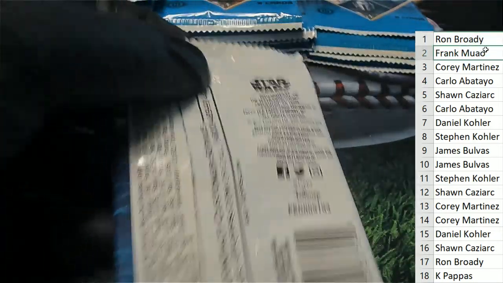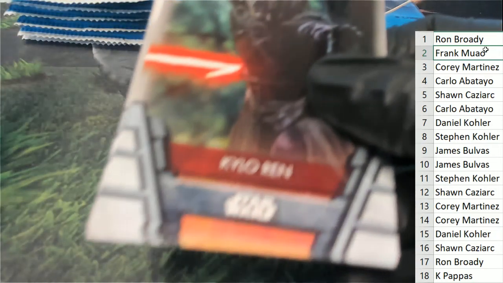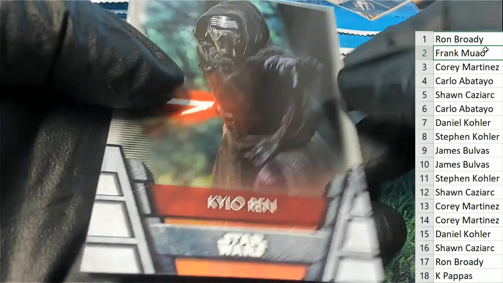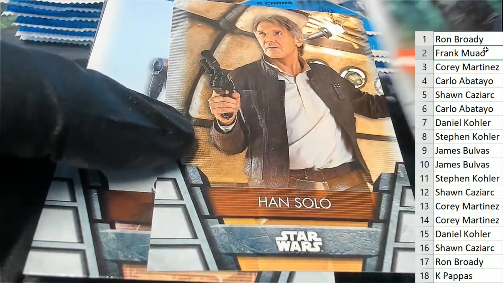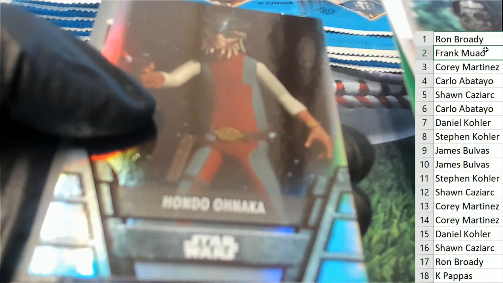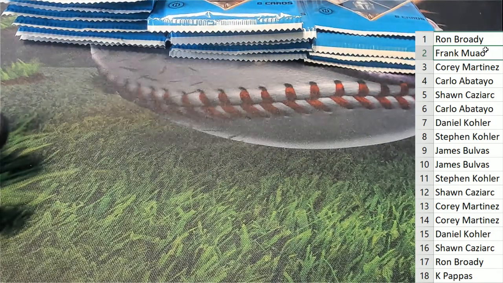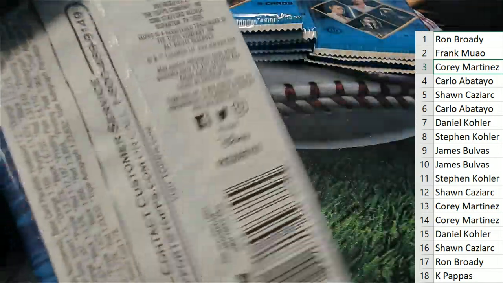Here we go for Frank. Pack number 2, my friend. Oh, yeah, there's Kylo. There's Kylo, Mandalorian. Got a foil in here with a green parallel. Corey M's looking for a big auto.